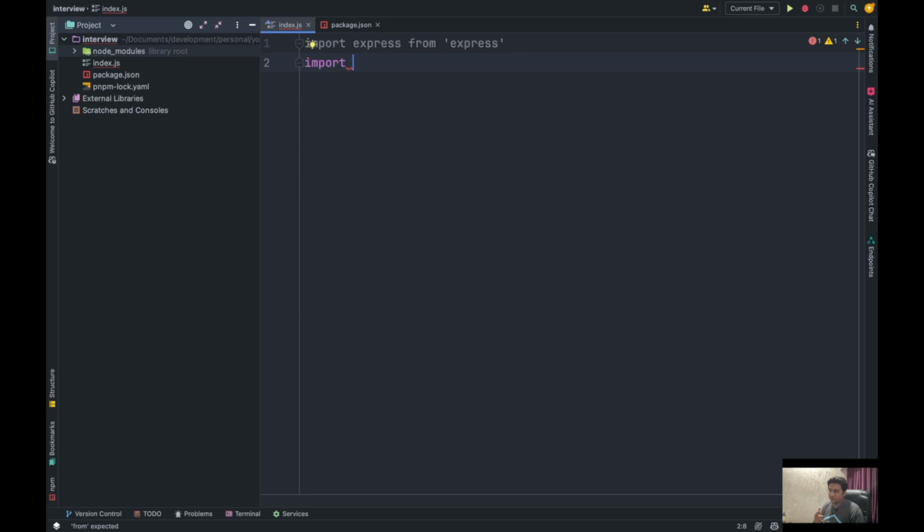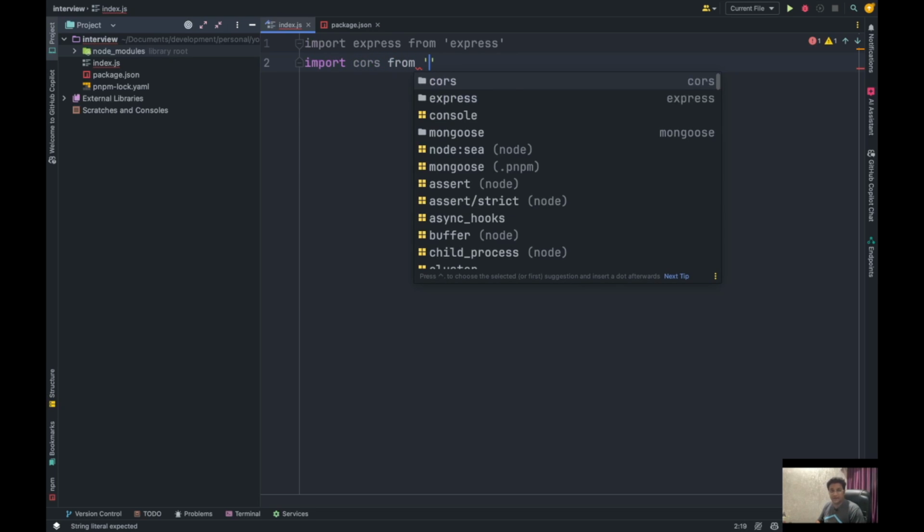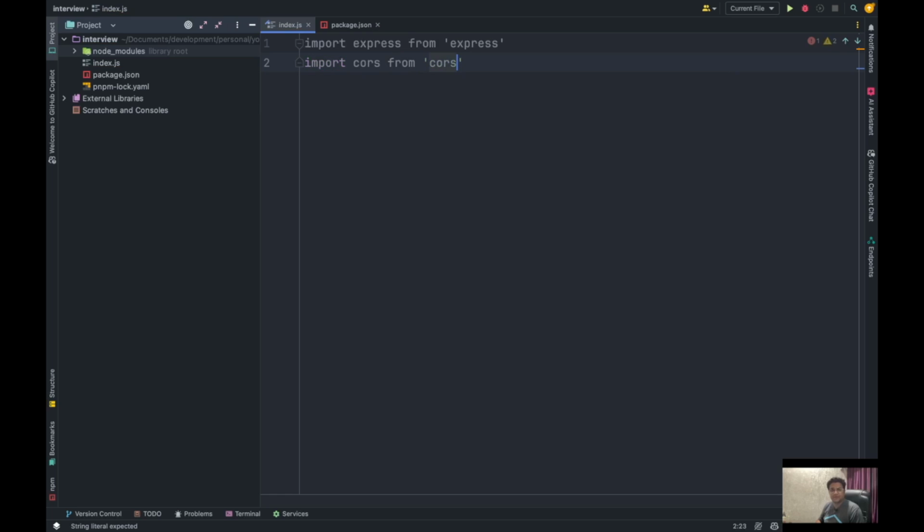I've installed the cors package so that I can get CORS enabled, because I have to call APIs from the browser, and with Postman it will work, but for browsers it won't. So that is cross origin request, so I have to enable that. That is why I have installed that as well.